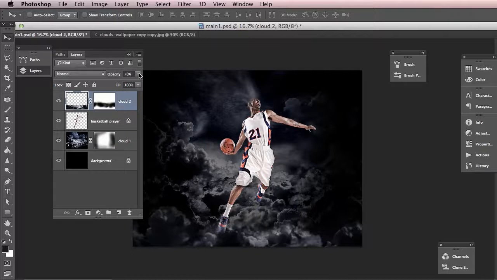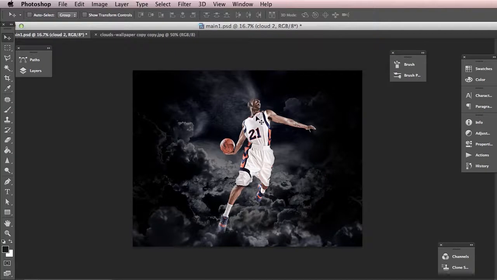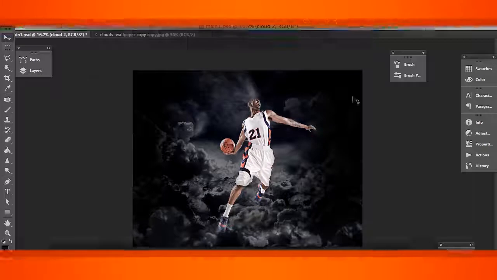That looks better. Let's close that down. So there we have the clouds in the foreground, which we'll manipulate again further in later lessons. In the next lesson, I'd like to demonstrate how we can change the colour of the garments and the socks and work on the main character to blend it in more with the overall composition.